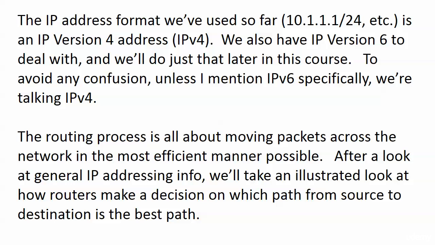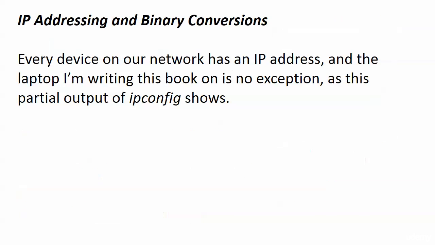Now, in this section, we're going to look at some general IP addressing info. There may be a little memorization involved for you if this is new information, but the good news I can give you, because I've been there and I've memorized this stuff too, is that it absolutely becomes second nature with more practice and more study. You won't even be thinking about it. So hang in there if this is the first time you've seen these address classes and the reserved address classes. After we go over that, we're going to take an illustrated look at how routers make a decision on which path from source to destination is the best path, or what happens if, say, there's no path at all. So a lot of good stuff there.